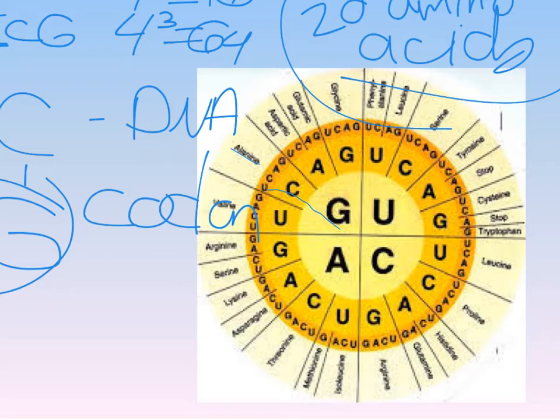That's repetitive. Then we have other codons that don't code for an amino acid, and we call those stop codons. We'll talk about that a little bit more in translation, but basically that means there's going to be no tRNA that will recognize that, no amino acid. It's going to go ahead and stop the formation of a polypeptide.